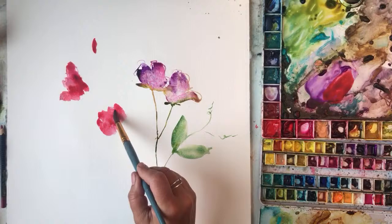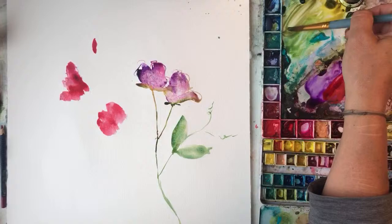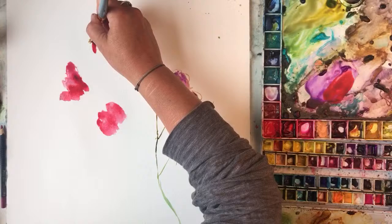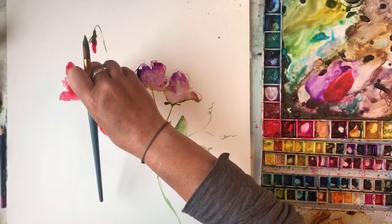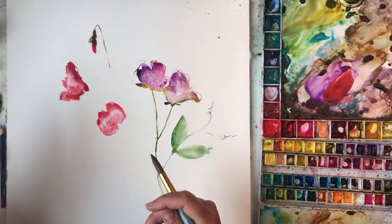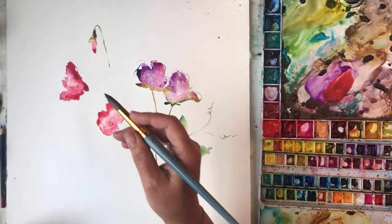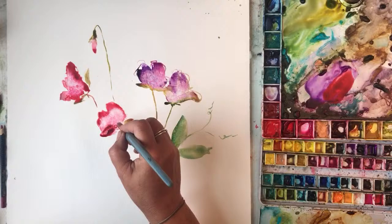We need to try some bleach and it didn't work — try a bit waterier. My thick bleach doesn't work as well, and the paint's got to be wet — it doesn't work on dried out paint. So if your painting's already dry it's not going to work. That's the thick one, that's the thinner bleach. It does not work if your paint is dry — it just looks like a blob.